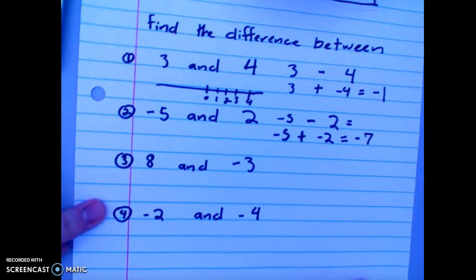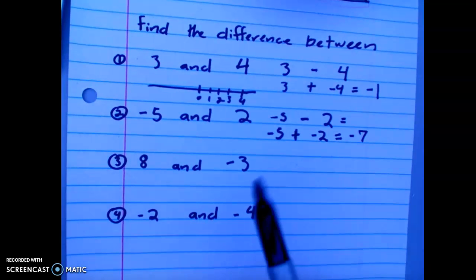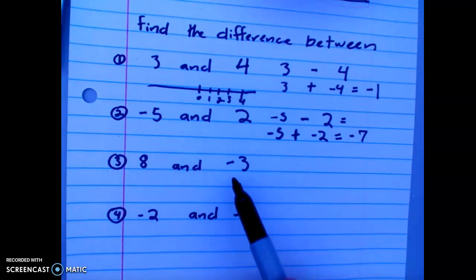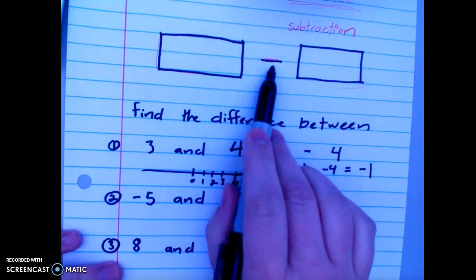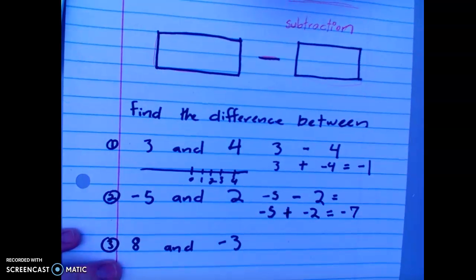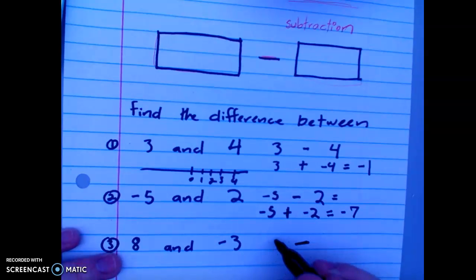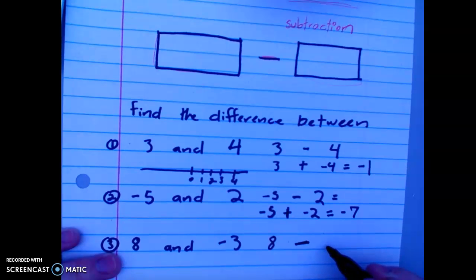Now the next one throws in a little bit of a trick. The negative is on the second number. And the reason it is tricky is because we know the difference means we're going to need to have this subtraction sign in between them. So I know I'm going to have this subtraction sign. Over here, I'm going to put the first number, which is 8. And over here, I'm going to put the second number, which is negative 3. Okay, you need to remember that this is a negative 3, even though we already had a subtraction sign because we were doing the difference.